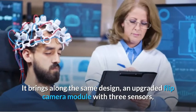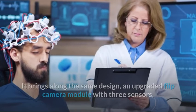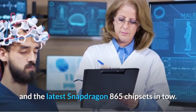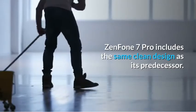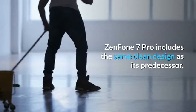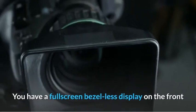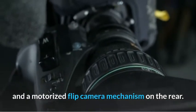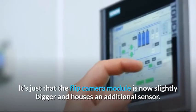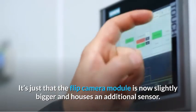It brings along the same design, an upgraded flip camera module with 3 sensors, and the latest Snapdragon 865 chipsets in tow. ZenFone 7 Pro. ZenFone 7 Pro includes the same clean design as its predecessor. You have a full-screen bezel-less display on the front and a motorized flip camera mechanism on the rear. It's just that the flip camera module is now slightly bigger and houses an additional sensor.